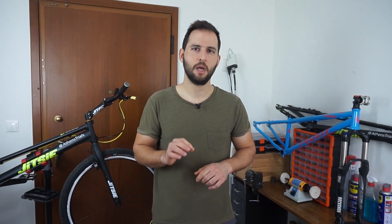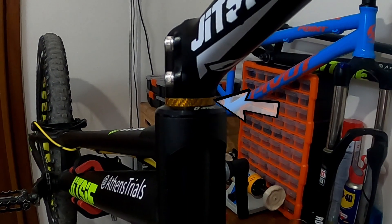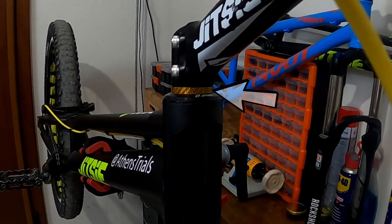On the other hand, I'm usually in the range of 80-85 kilos, and I think that a bit more weight at the steerer tube wouldn't hurt my riding performance. Cost-wise, I have something in mind that won't break the bank and could probably give me a much stronger and fatigue-resistant fork. So today I'm going to reinforce the inside wall of my steerer tube with carbon fiber, and I'm going to show you how this will significantly lower the stresses on the area where the fatigue crack initiates every time I break my fork.